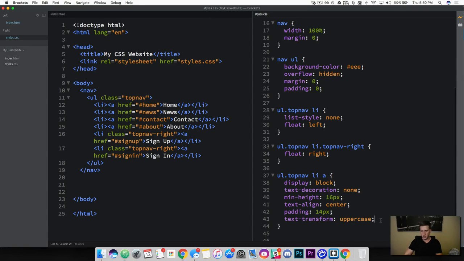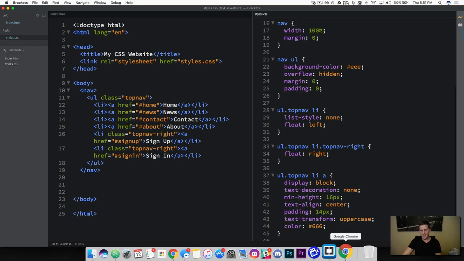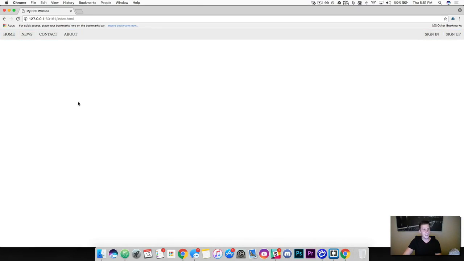And then let's change the text color here. We're going to change it to a darker gray, which we can use the 666. Oh, 666. Just kidding. Alright, so let's check that out again. That is looking much better, and it's looking much more like the navbar that we wanted in the beginning.